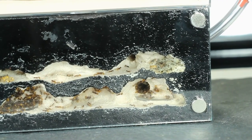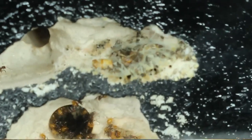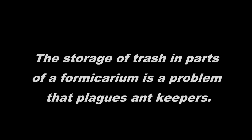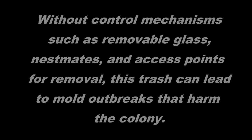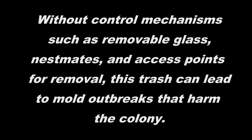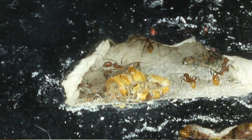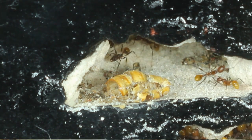That has allowed these ants to keep their trash in these areas here. And these are very messy ants. This is an Aphaenogaster species, Aphaenogaster lamellidens. So they keep their trash here, right in front of those vents. And that prevents it from molding because it's in a drier area of the nest. That's a good example of what the nestmates can be used for.